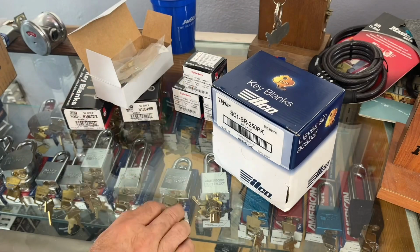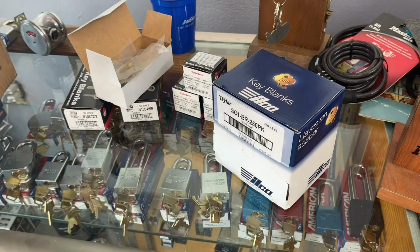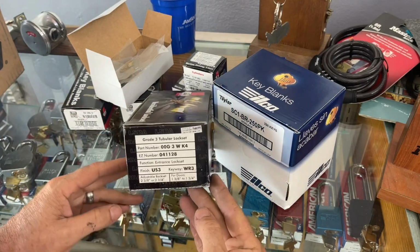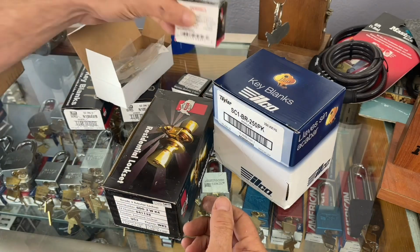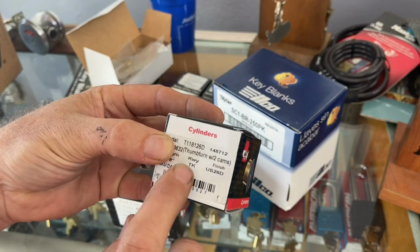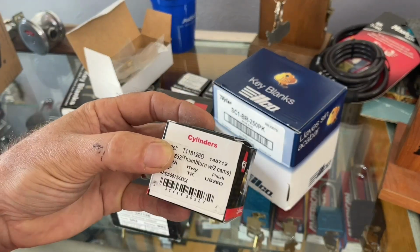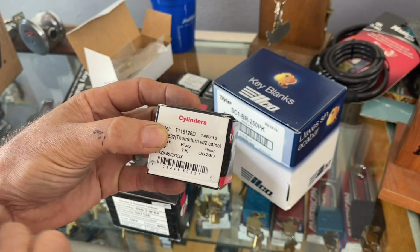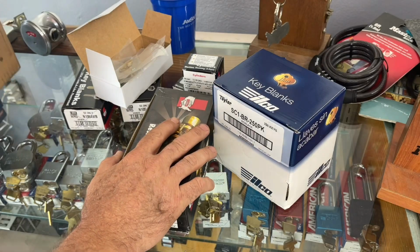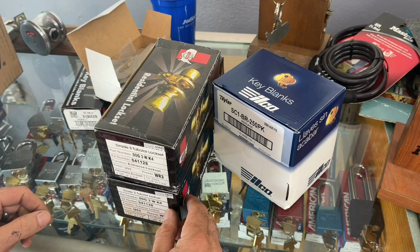So, I don't understand how you run out of keys. They're blaming it on Ilco. But when you check other websites, like Locksmith Products, and you pull up Ilco thumb turns, which, by the way, LSDA thumb turns are made by Ilco, just rebranded, when you pull up thumb turns on a certain other company's website, they have like 800. Why do they have 800 and Acme can't get 800? I ordered three or four of those, and I got two.